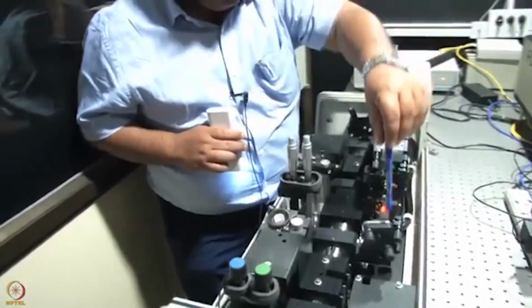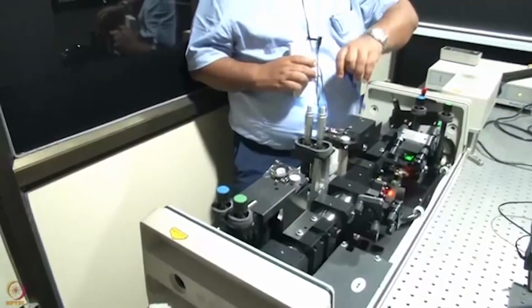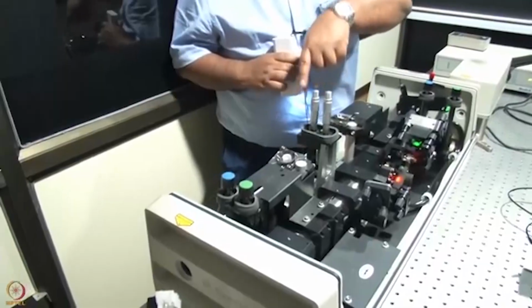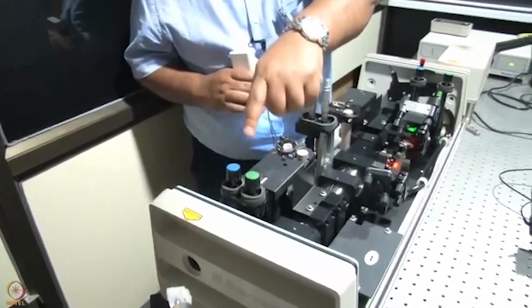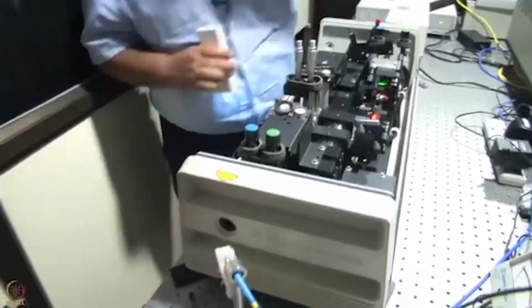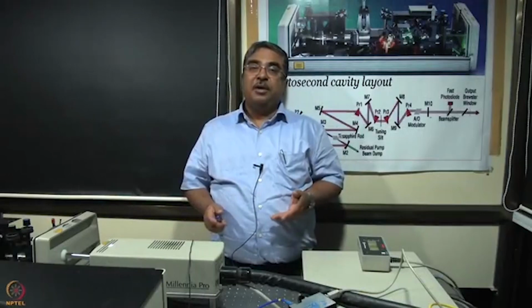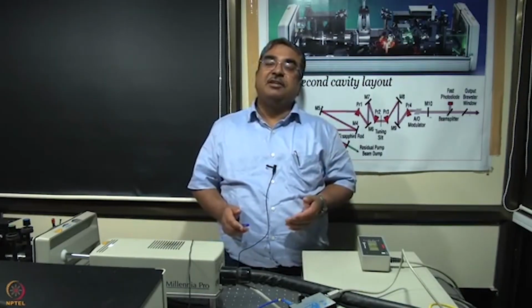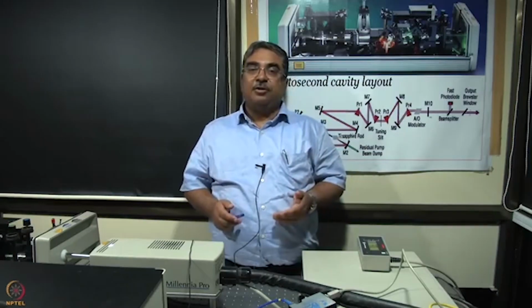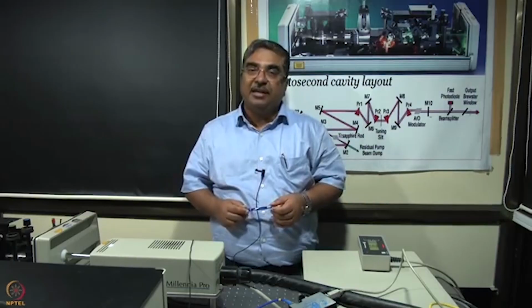From mirror 3 it goes to mirror 4. From mirror 4 it comes to mirror 5. Then we have the prism pairs here and the 4 mirrors. Finally, this here is the output coupler, and this is the port from which the laser comes out. So that's it. We have opened up the laser for you, and we have shown you the optics inside, and I hope now all of us have an understanding of what the light path is inside a typical titanium sapphire laser.